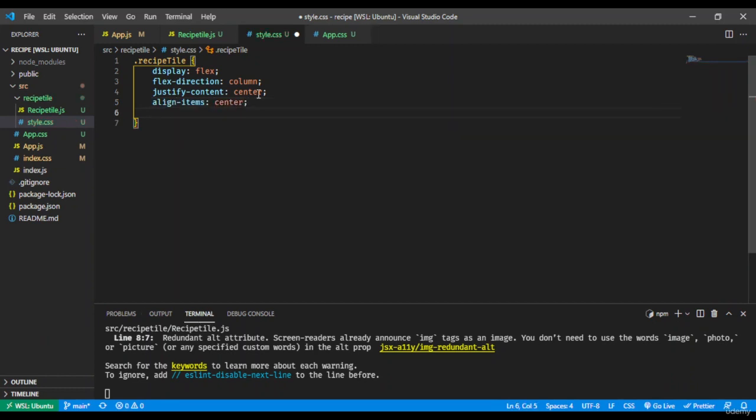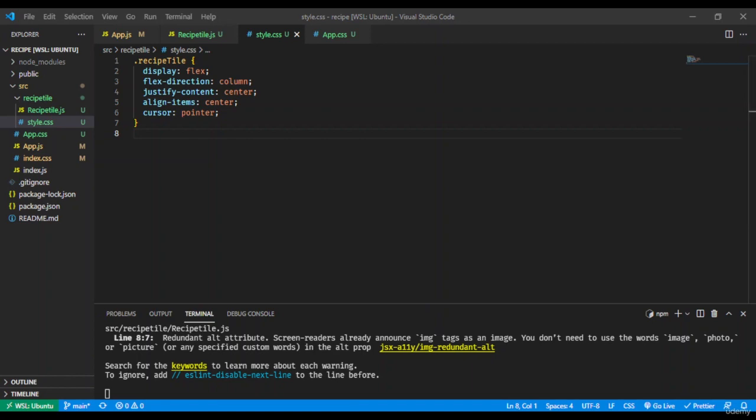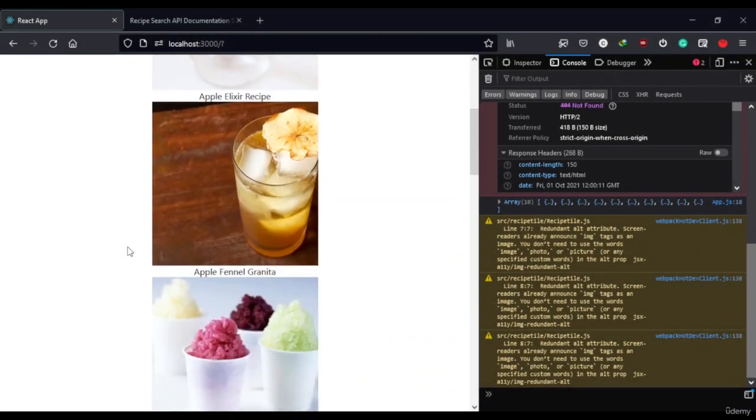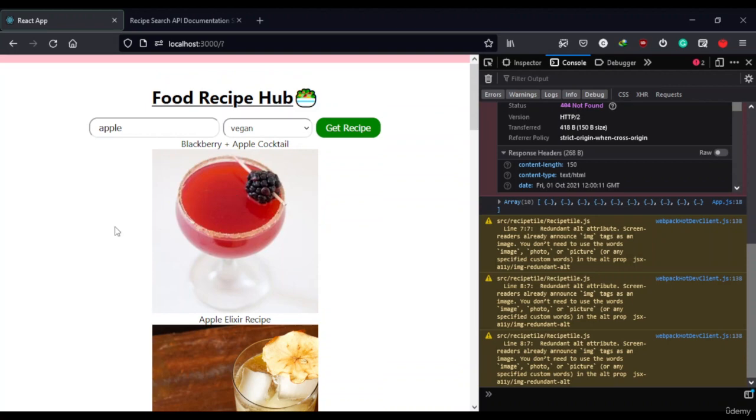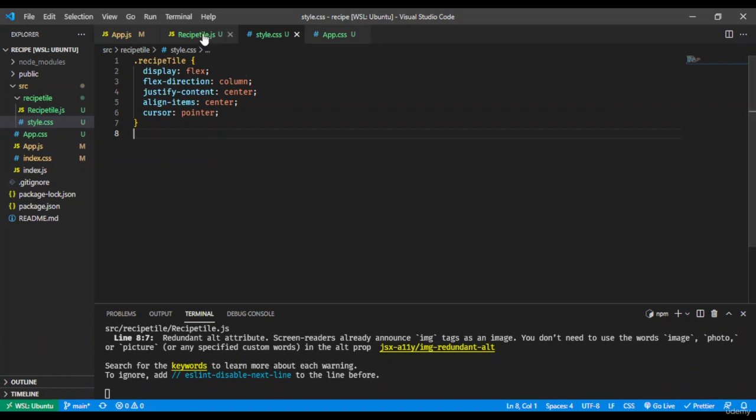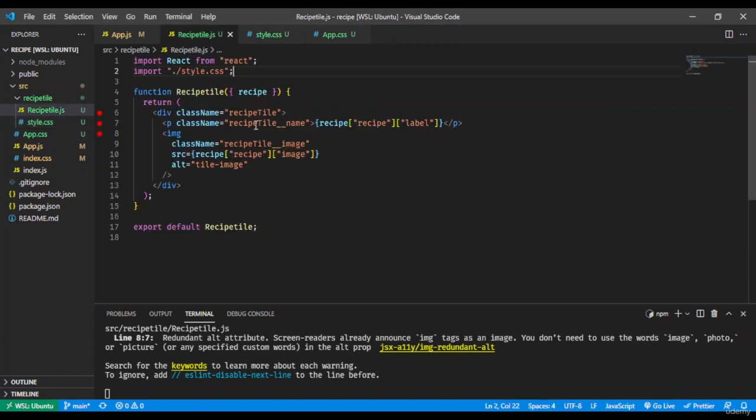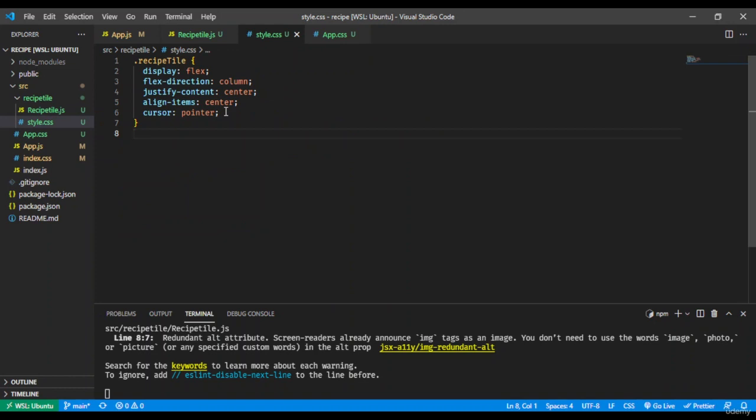and these are the basic CSS properties. You should know it. And whenever I hover over the tile, the cursor should change to pointer, whatever it is, but I'll show you how that works. I'm confused with the name. Okay, pointer, and let's save it, and let's go back to where our browser is. Okay. So do we have anything? We have got change anything? I don't know. Recipe tile, it's same, same. All right. Let me just go ahead and check if it's working properly.